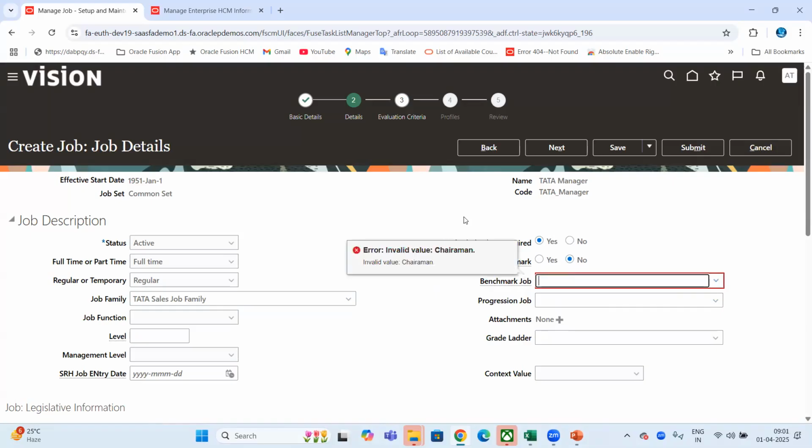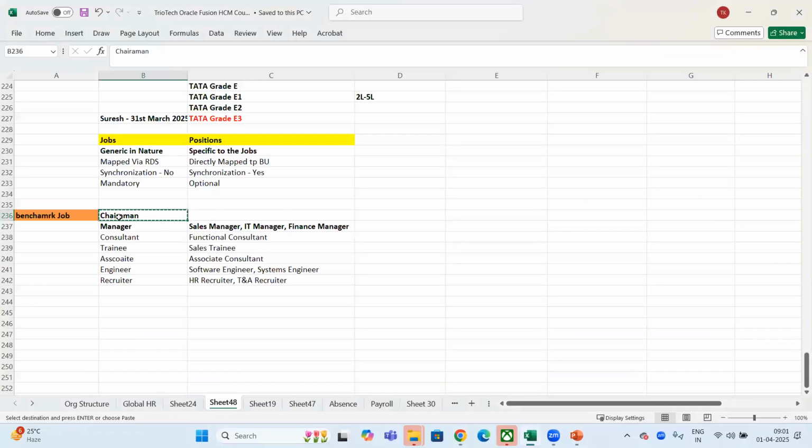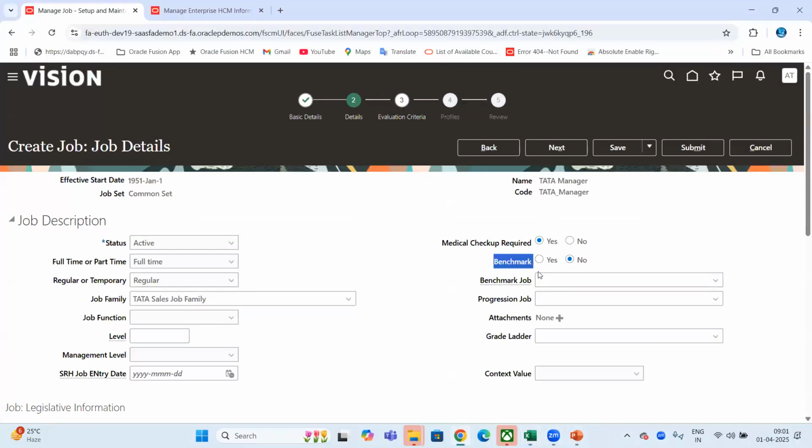So for all jobs, whenever you configure them in the system, you will make the chairman or whatever as the benchmark job for every job. I mean to say, whenever we configure any job in the system, I will make the chairman the benchmark for all of them, the topmost. This is also for reporting purposes only. There is nothing more in reality to the usage of this concept of benchmarking. If I keep my cursor here, what is the usage? It represents other jobs in reports and for salary purposes.